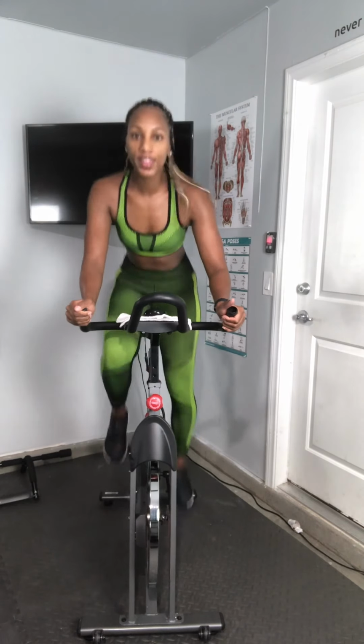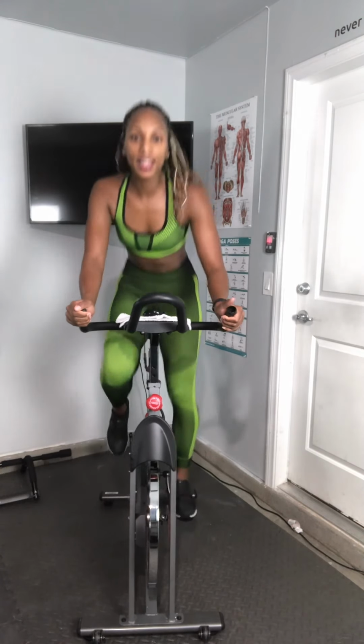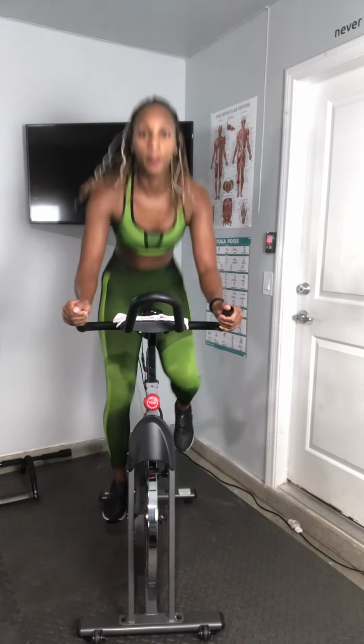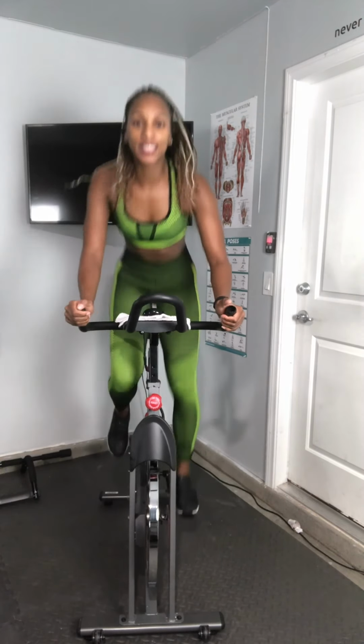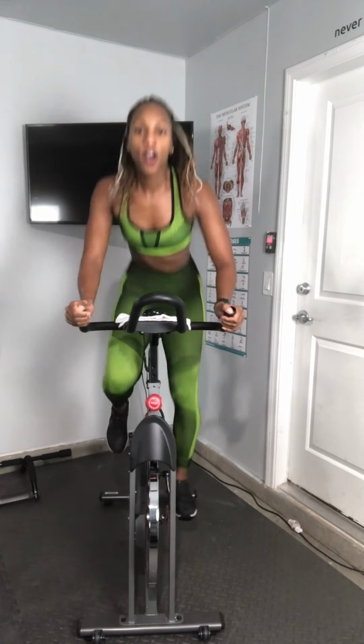Good, you guys. So you're leaning your butt back over that saddle. All right, we're not seated, but we're just leaning back over it. You have a little bit of speed in this. That resistance is low medium. You should feel that in your legs. Push and pull, come on. Nice. 8 seconds. 6, 5, 4, 3. Hit the saddle, keep going, same speed.